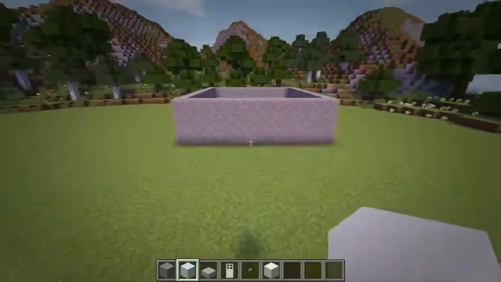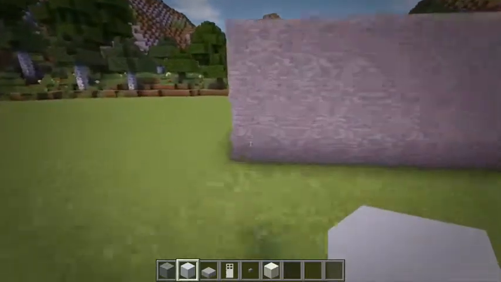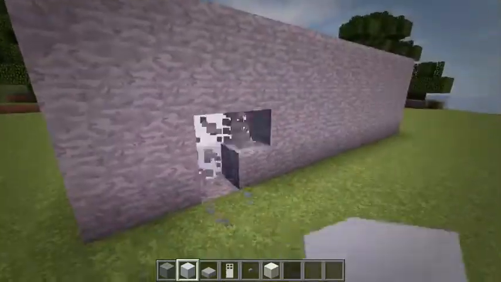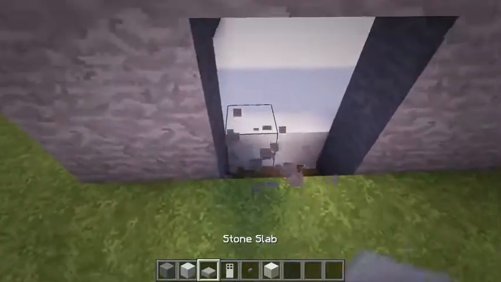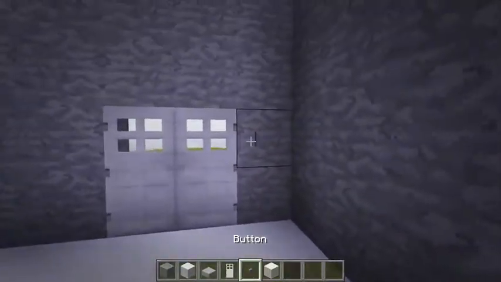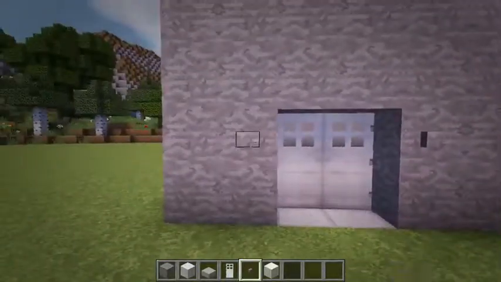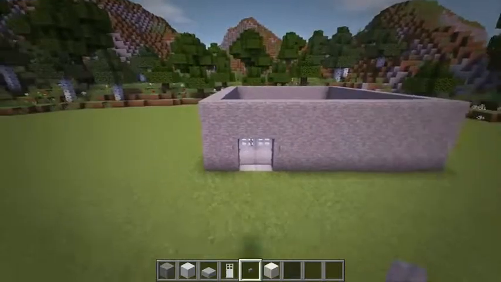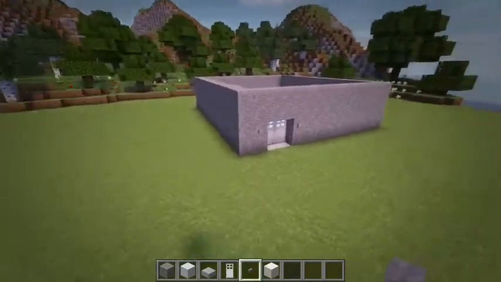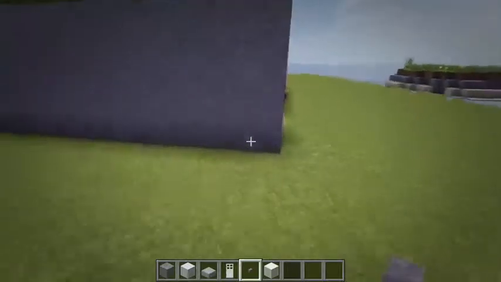Next up, we'll add the doors into this foundation. So beginning with this front side, let's go 2 blocks over from the left corner and place in 2 iron doors like I do here with buttons on each side. Then let's go around to the left side of this foundation and place in a couple of the same style doors at the middle part of this wall.